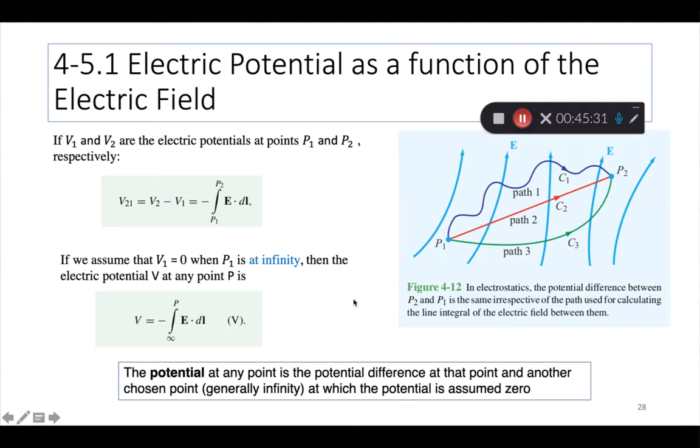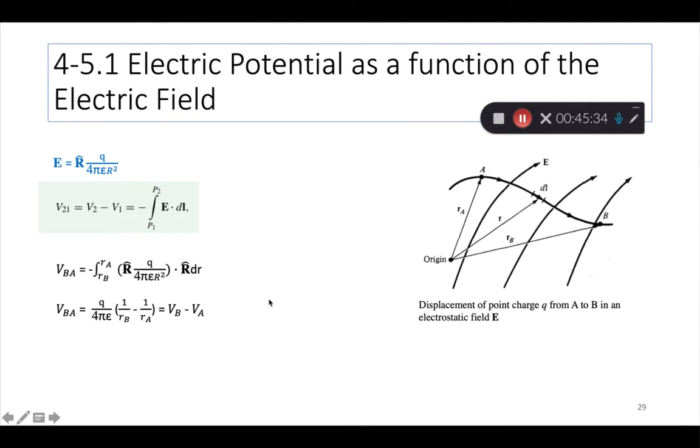Alright, let me quickly finish this. I know we are running over time, but here's another way of describing the same situation. This is from another textbook. We have a path from A to B, so maybe a charge is moving from A to B along a curved surface and it exists in a field E. All these are vectors RA, RB, and at any point a small distance dl is being moved, and so what is the voltage there?